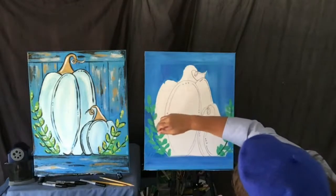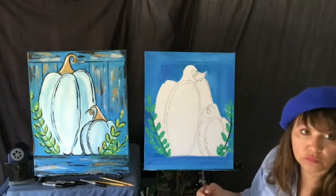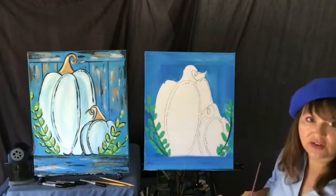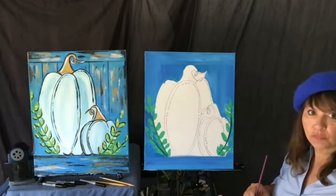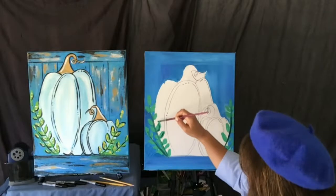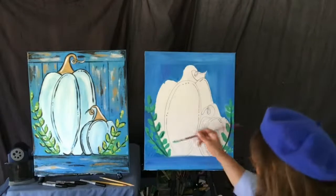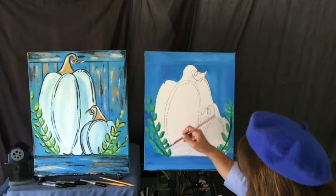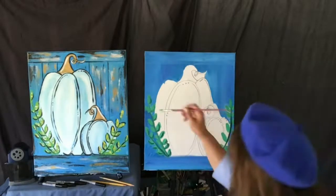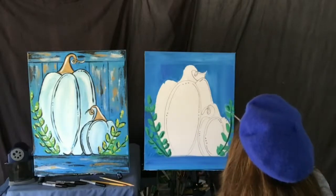And I didn't even wash off my brush because again, I love when the colors mix together like that. So I'm just putting a darker hunter green right down the center of it. You see that? If you want, you can even add some into your leaves so they're not such a flat green, right? I love to see the marks. I love to see the chunky paint. It makes it more interesting.